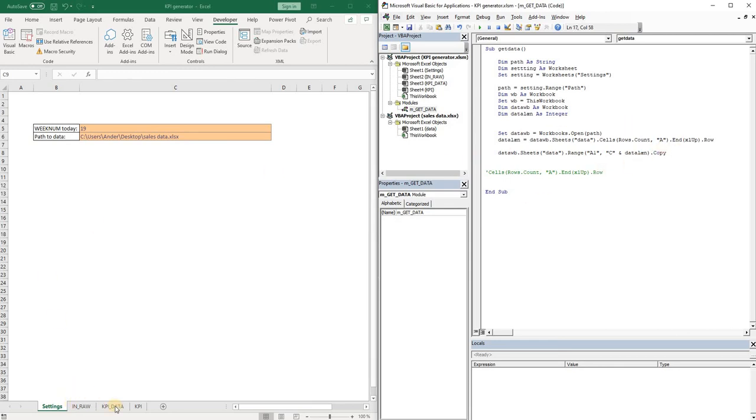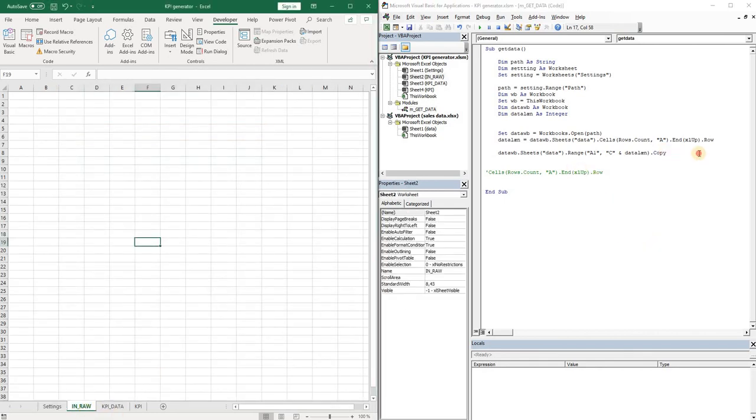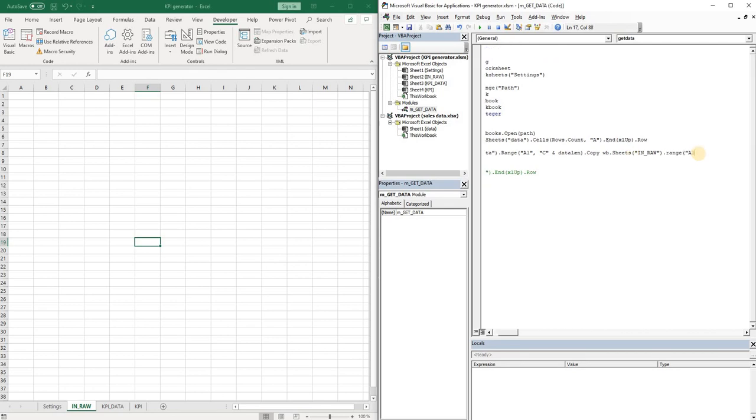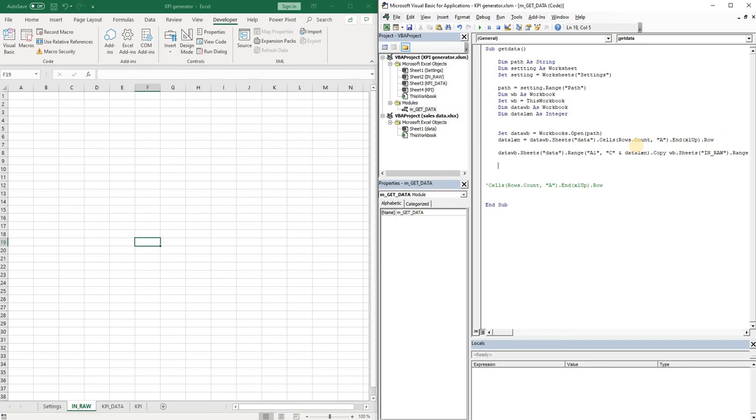So now we want to copy the data and paste it into our in raw. So this should do it.